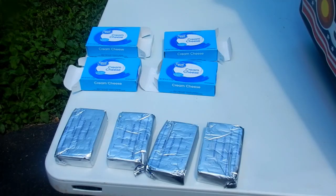It goes against everything that Ball or the NCSC, whatever the canning association is, says. However, this is what I do. And if you don't trust this method, it's easy. Don't do it. Right now, I have 4 8-ounce blocks of just Great Value cream cheese.